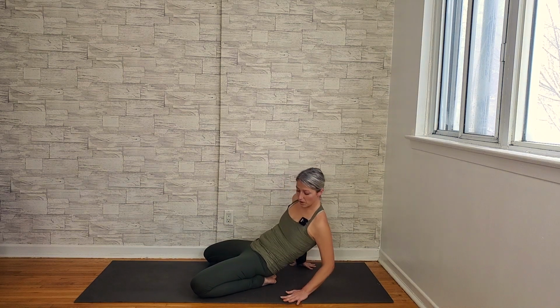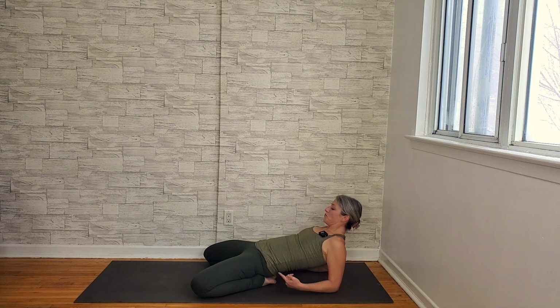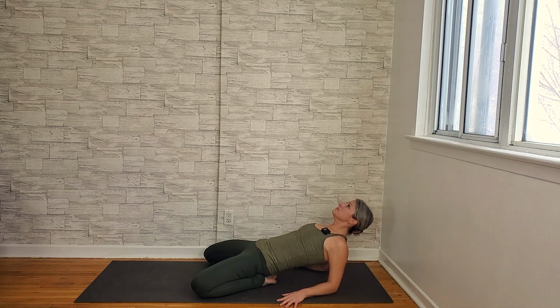If you're looking for more, maybe transitioning onto your forearms, scooping the tail, maybe coming all the way down onto the back if that serves you. Keep your heart open, neck long. Feel with every exhale your shins drawing down towards the earth. Take one more breath in.